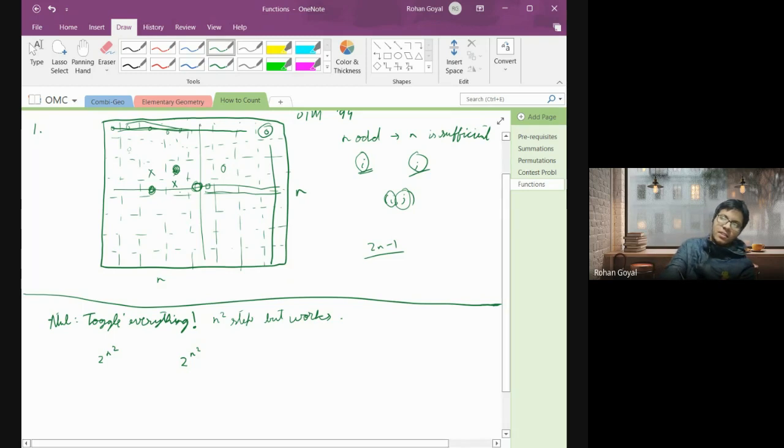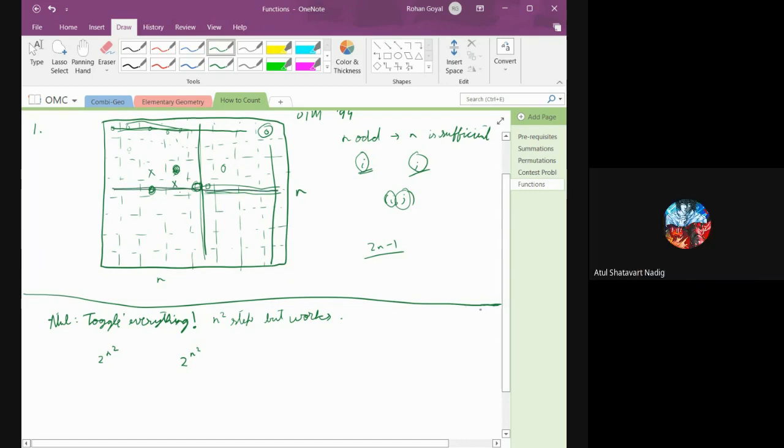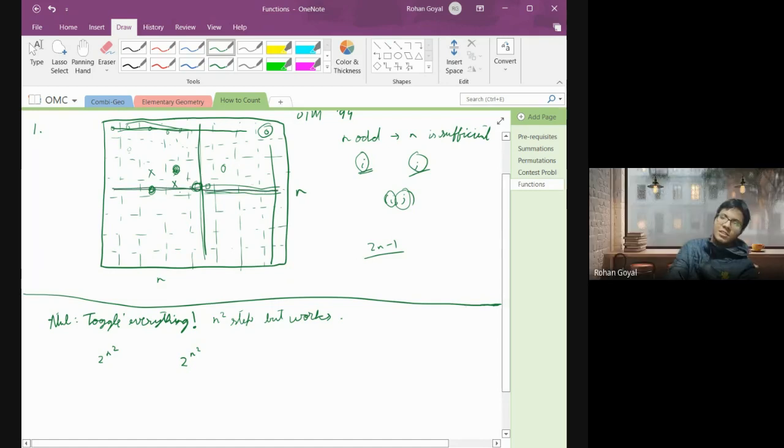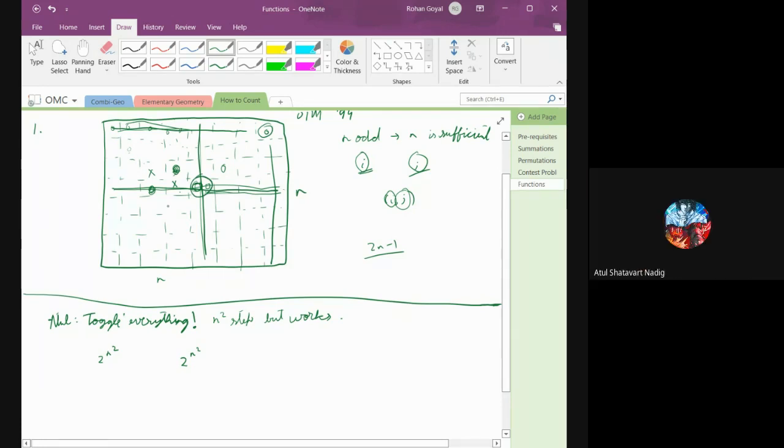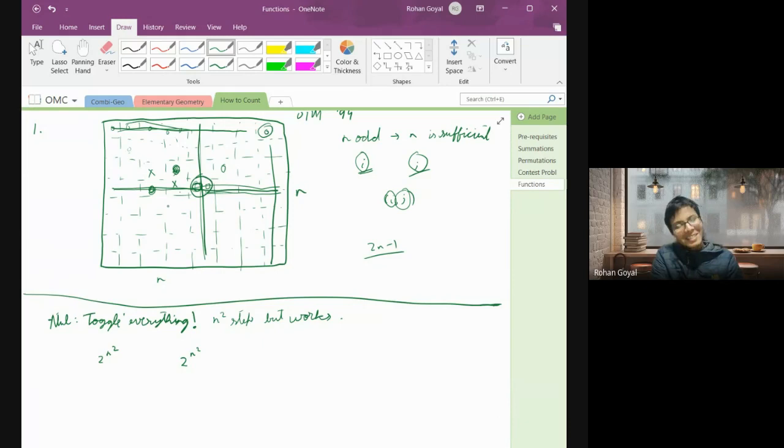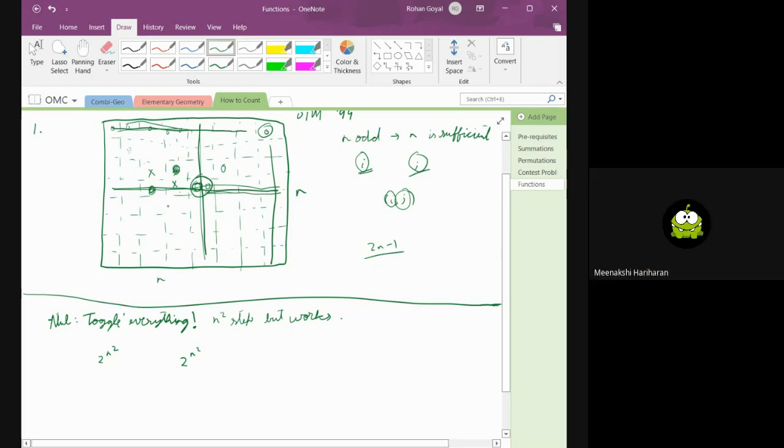So I toggle this entire column and this entire row. It only toggles one thing. Only toggles this place. So everything is achievable. So n square is minimal. Wait, I didn't understand. Okay.